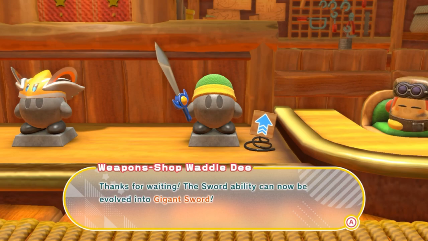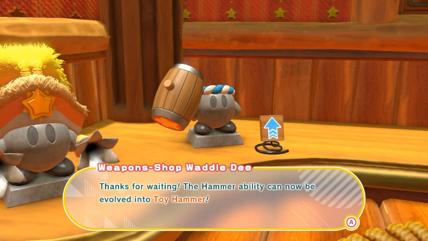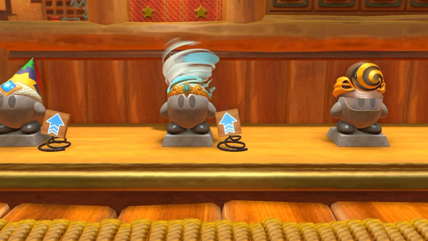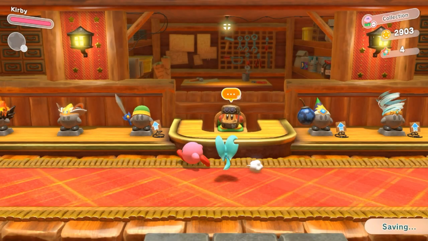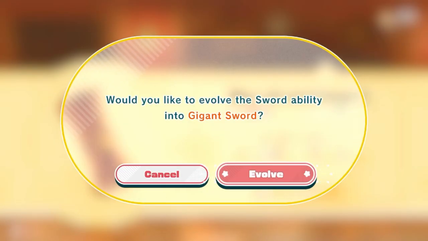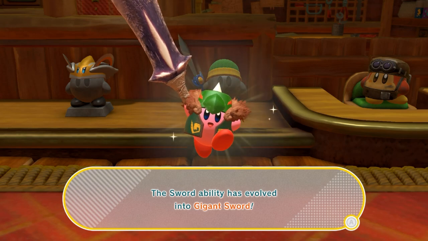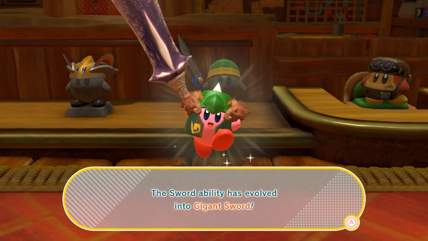Alright. Oh man, this game is so fun. We are going to do the Meta Knight Cup this episode. So first off, we gotta upgrade the sword. Let's skip that. Oh my god, we actually look like Wild Edge now.